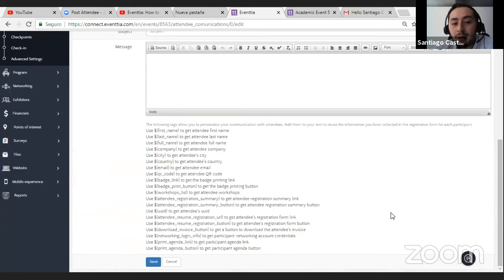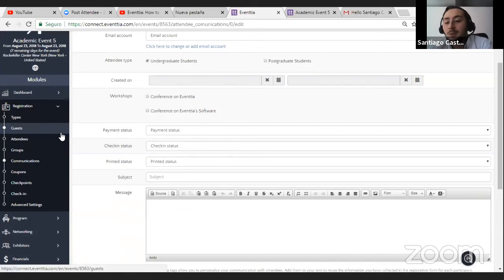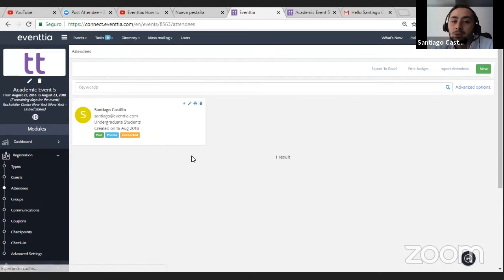Excel. And what are the possibilities to extract? That's a very good question, because many of you actually want to have some exports and some information for yourself and not have everything all the time here in Eventtia, because you might go somewhere where you don't have Wi-Fi access, or you want to save it for future events or whatever.